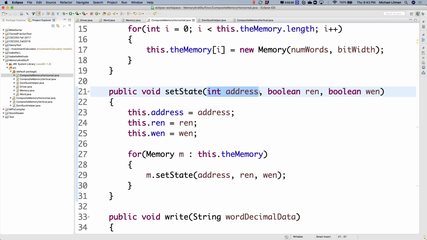We can ask an if statement on this based on the modulo size of your number of bits to give you the bucket number. So if I had 4096 like the book uses, or 1024, whatever it is, I think 4096 is what the book's been using, right? Yeah. So if I take whatever that address is, divide it by the number of addresses per memory chip and look at the remainder, that'll tell me which memory chip is the right one. That gives you your bucket 0, your bucket 1, your bucket 2, and so on. Make sense? And then we can do our set state for the right memory chip and all that jazz. And then the next time we do a read or a write, it'll write from the right place.